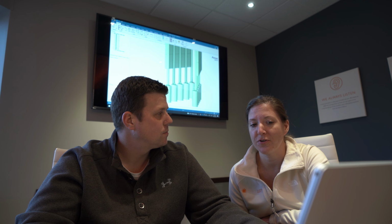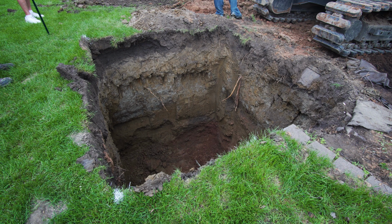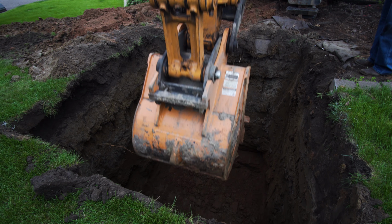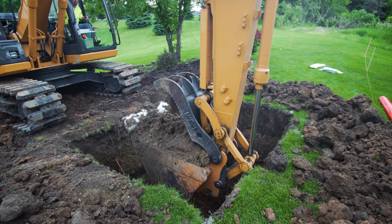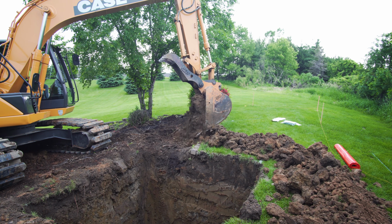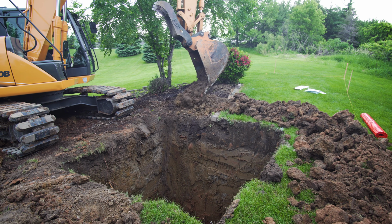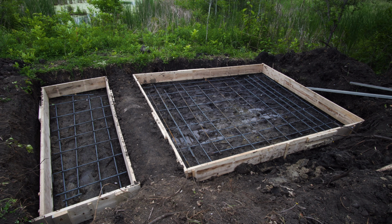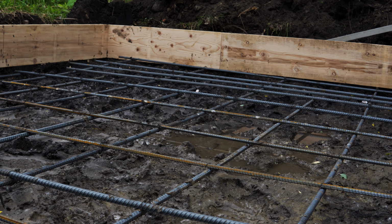Once we got all of that structurally approved, we started construction. So once we got the city approval, the sign permit completed, finished the design and got the engineering back, and then completed the survey for where both of the billboards would sit on the property, it was time to start excavating. So we brought in the biggest backhoe we could find with rubber tracks in hopes that we would minimize the damage to the parking lot and the landscaping. As you can see, that obviously didn't work so well, but it did do a really great job of digging the really big holes that we needed to dig for the foundation of the billboards.